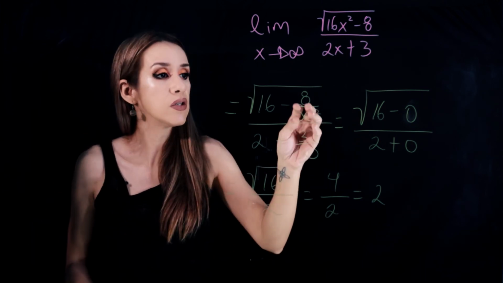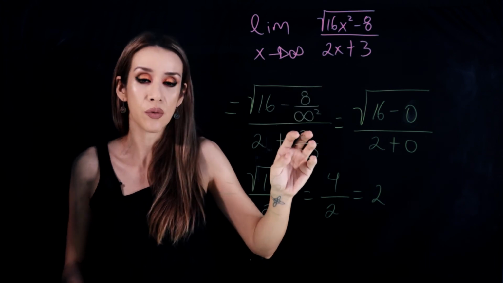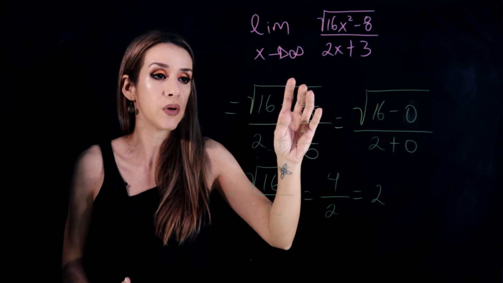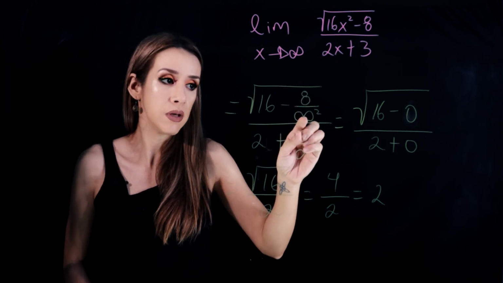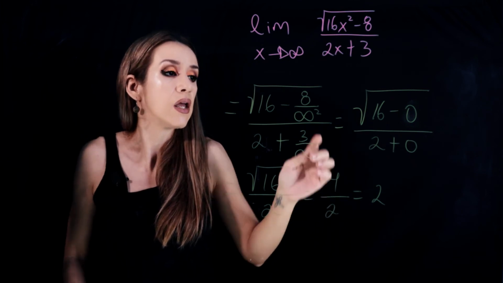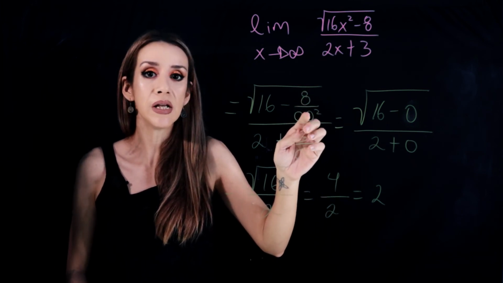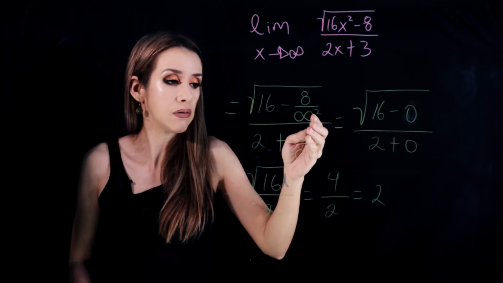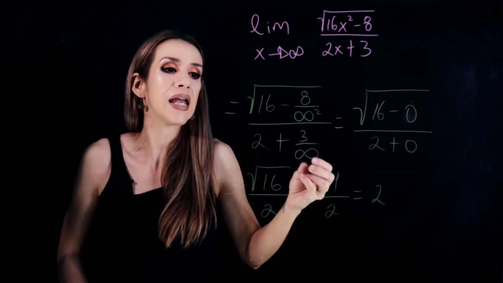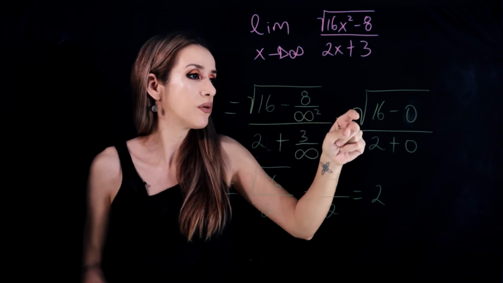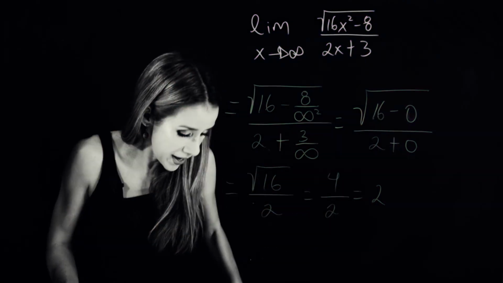That's not the same case with this term and this other one. We know for a fact that the result of this operation is 0. Why? Because infinity to the second power, well, that's just infinity again. And 8 divided by infinity, well, that's 0. It's the same thing with this 3. 3 divided by infinity, well, again, we have a 0. Therefore, we're going to calculate the square root of 16 minus 0.